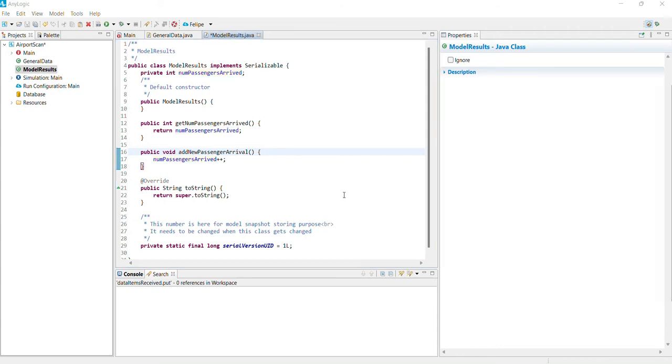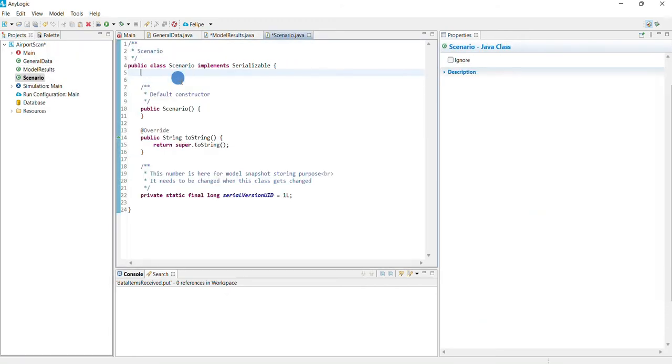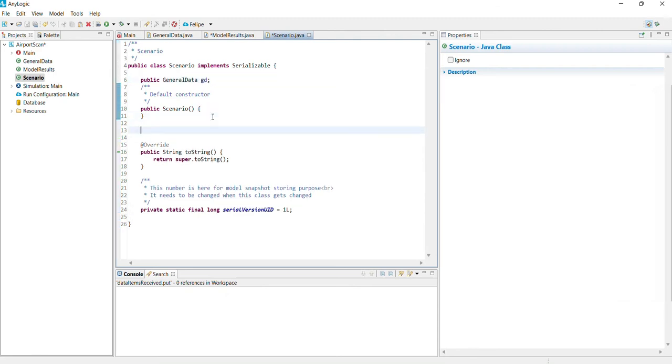So the third thing we need is a scenario object, which will hold all our data objects in order to generate different kinds of scenarios. So let's create that. So this will have public general data GD, and we will create something that will add information to this general data.